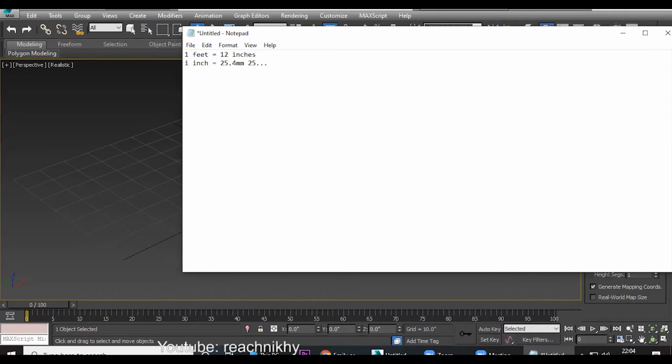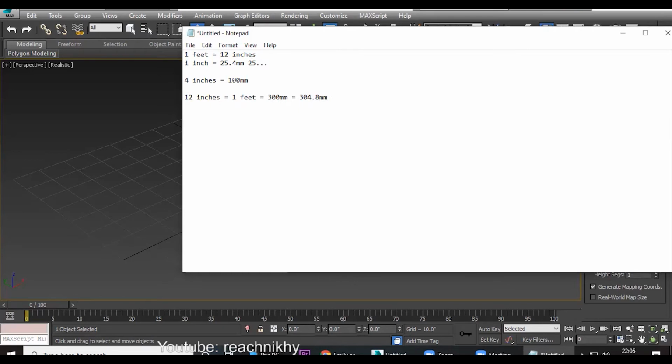Now if you calculate, 4 inches is equal to, if you say 25, then it is 100 mm, right? If you say 25.4, it will be something like 101.6 mm. In the same way, 12 inches, which is equal to 1 foot, is equal to 300 mm in regular language, or in actual values it is 304.8 mm.